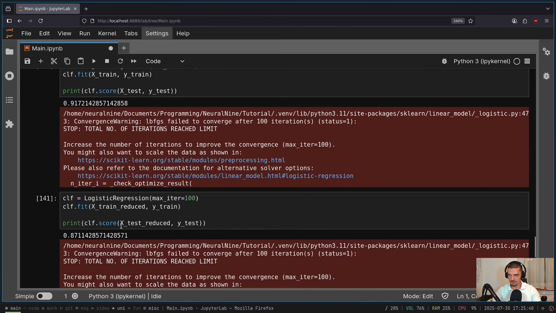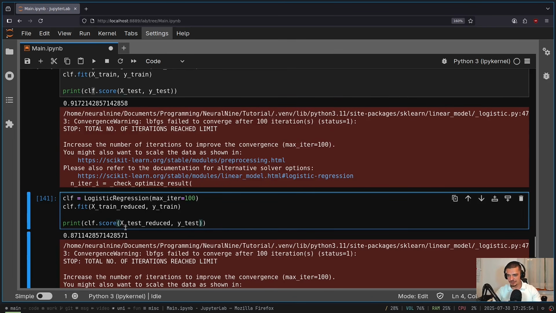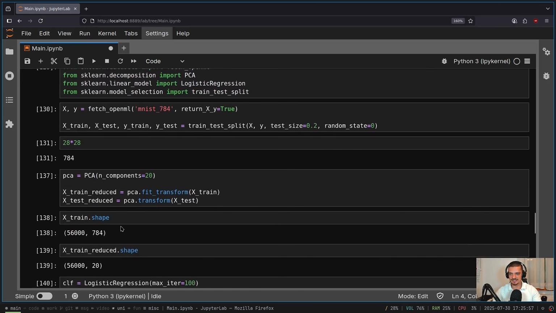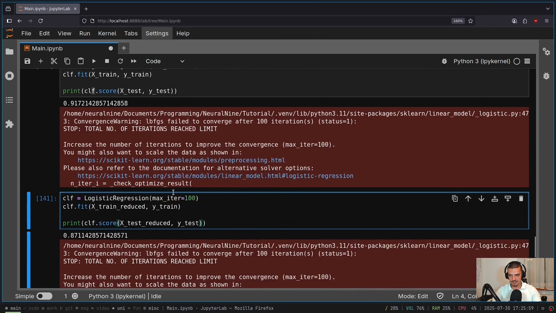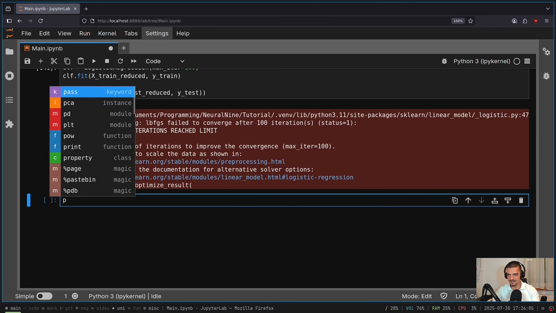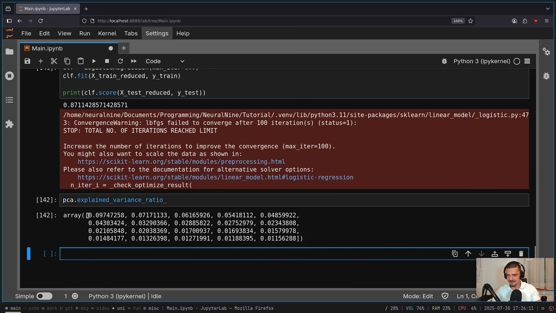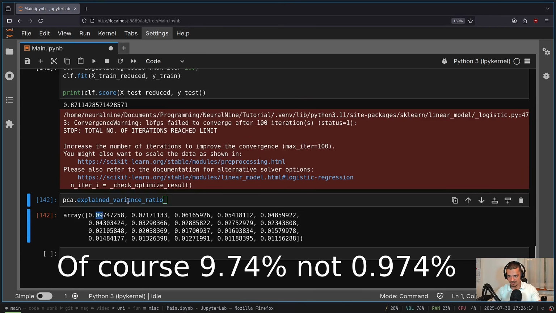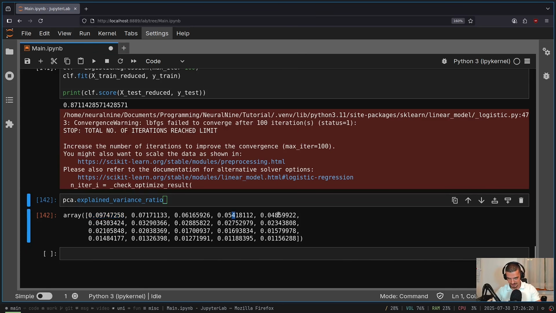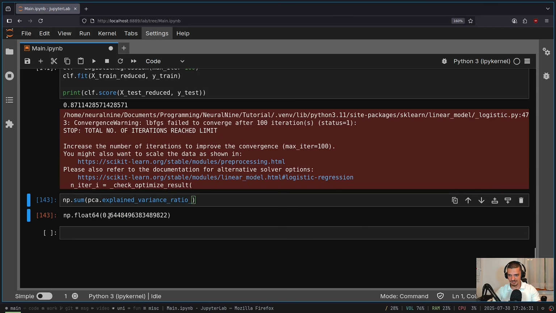You can also see, I'm not sure if I'm going to cut this, but this was also a bit faster than this above. And that is the reasoning. You want to reduce noise, you want to speed this up. This is something that you can do with PCA as a pre-processing step to reduce the dimensionality of your data. And you can also see how much variance each direction explains. So I can say here PCA dot explained variance ratio, and you can see that 0.09% of the variance, so this portion of the variance here is explained by the first direction, and then you can see the other directions as well. You can also say NP sum and see that the total amount of variance explained by our directions is 0.64.